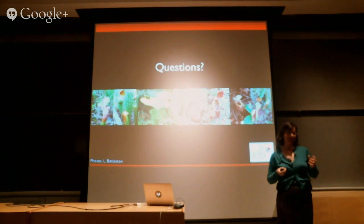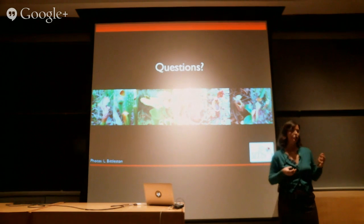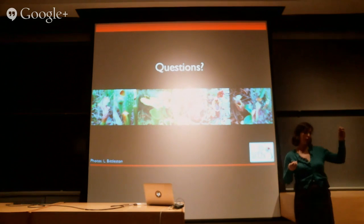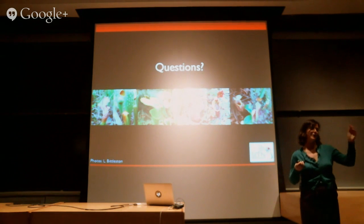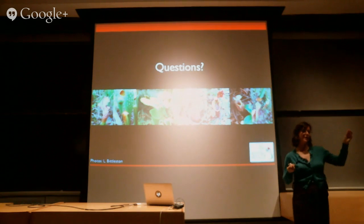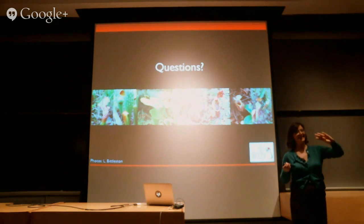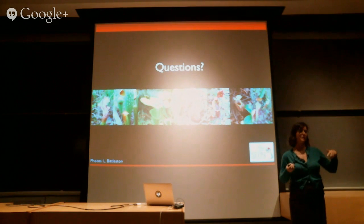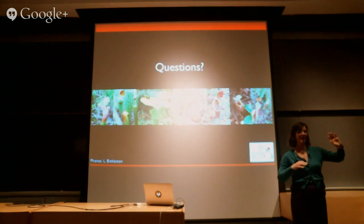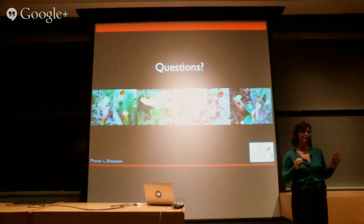So the question was, am I including the 3 pitcher plants as part of those five? The way you look at this is you look at an evolutionary tree, and you see how many times carnivory has popped up on the tree. They think that maybe a pitcher plant evolved from another type, maybe a sundew. In that case, that would be one evolution of carnivory, with 2 different things coming out of that. So the 3 pitcher plants do count as 3 of those many, but there are also other ones, and it just depends on whether there are a lot of unrelated organisms in between that don't have any of these same features.